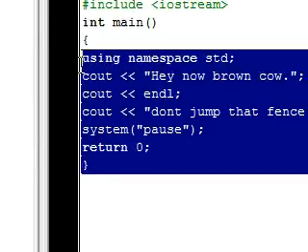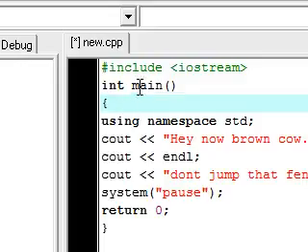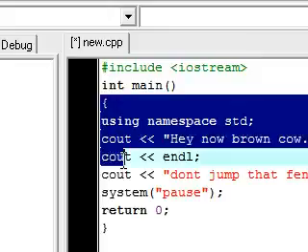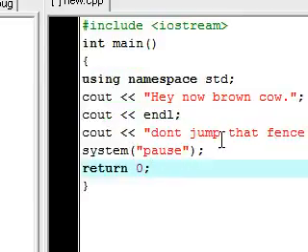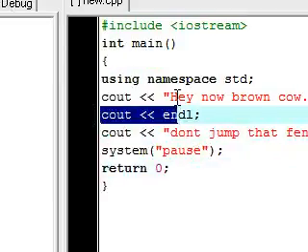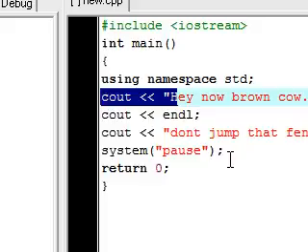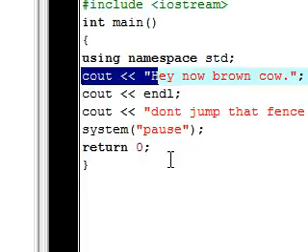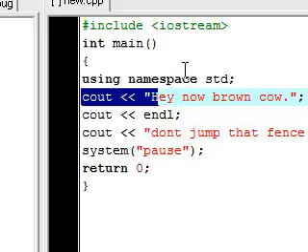So study this, and again, to recap, we have a function named main. That's called the function header. This is called the function body, and all these little things are called statements that give instructions, telling the function what to do. So study this. This is a real basic C++ tutorial, and I hope you enjoyed it. I hope you learned something, and just wait, and after some of these tutorials we'll be expert C++ programmers in no time.